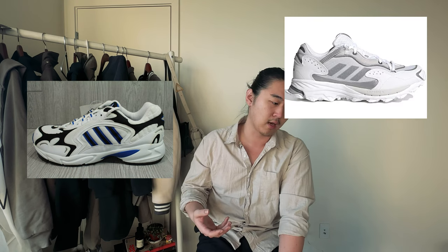The Shadowturf is an evolution of the Adidas Jet, which is an early 2000s sneaker. I also believe there's some mixing of the Hoverturf, which was another sneaker that had a resurgence in 2021. So the Shadowturf is equipped with the hiking inspired outsole with an Adipreem cushion. It provides a decent amount of cushion as well as a cool edginess to it, but it doesn't provide anything groundbreaking in terms of comfort. So let's look at the models themselves.